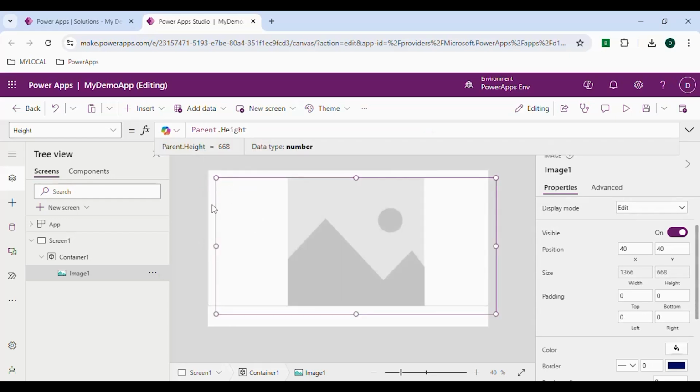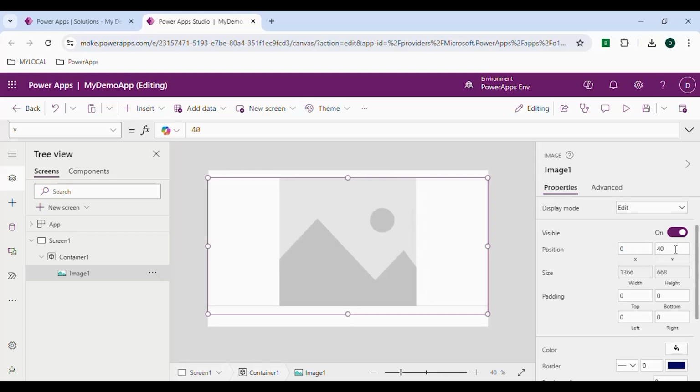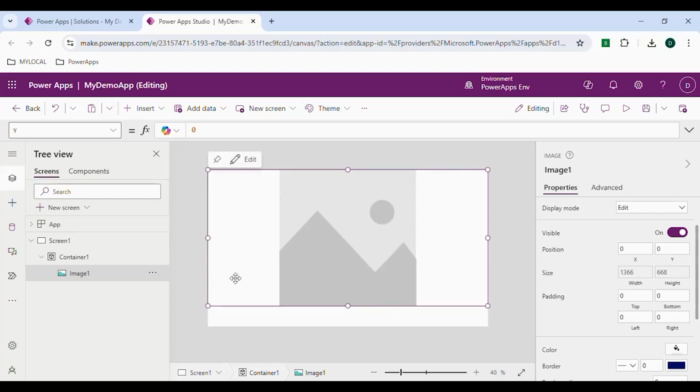If you observe, it has a space at the top and left. If you change the X and Y values, let me change the X value to 0, and it will set exactly at the parent width. So it will set on this container exactly.